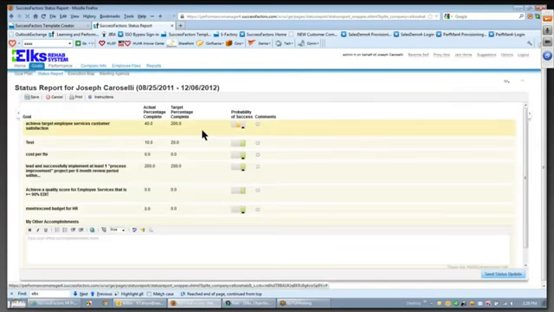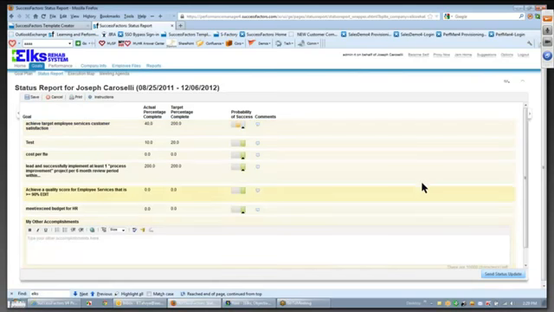Yeah. You'd have to go into the goal plan and actually make changes to the percentage complete and the actual complete. But you can change the probability of success and add comments right here. And then, let me choose this right here so you can see a little bit better. And then your send status report is right here. Okay, does that make sense? So if they want a status report and you've really changed a lot of these, the actual and the percentage complete, you go to the goal plan, you can change your percentages there.